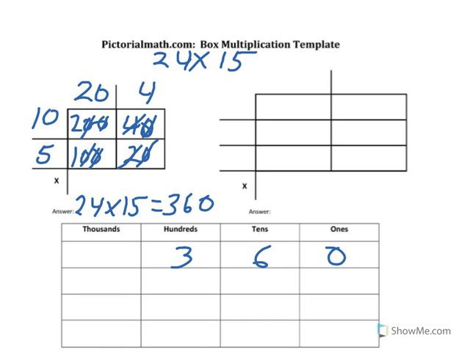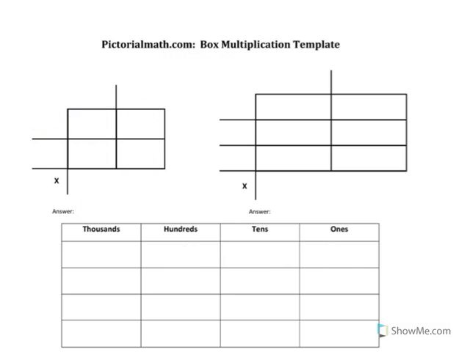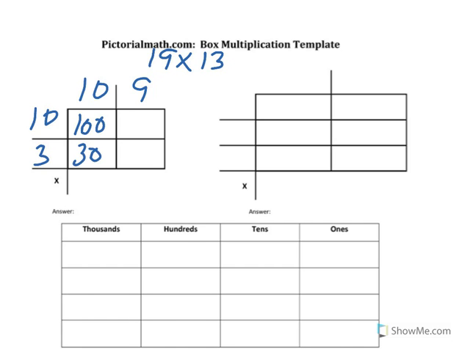So now I'm going to multiply one that requires a little bit of regrouping, so you see how we handle that with this strategy. Let's say we have 19 times 13. So we got 10 and 9, and then 10 and 3. So 10 times 10 is 100, 10 times 3 is 30, 9 times 10 is 90, and 9 times 3 is 27. We find out that there is 7 1s, and sometimes I scratch off all of the 1s place so that you see that there is 0, 0, 0, 7 1s.